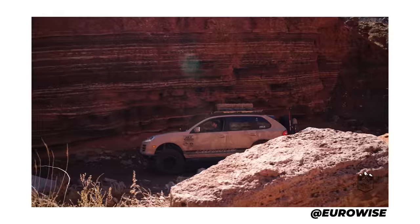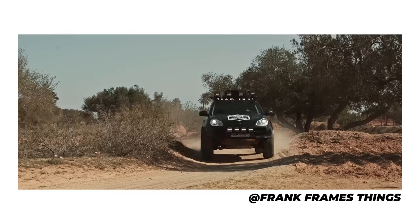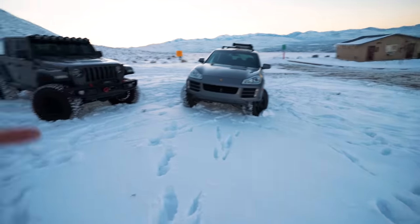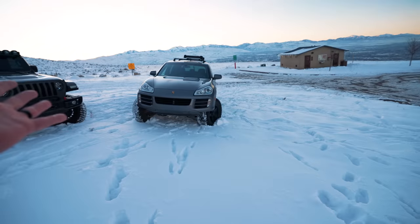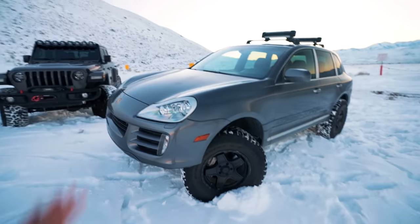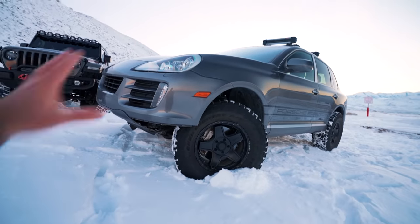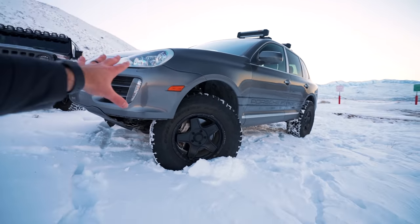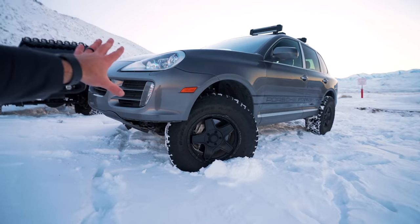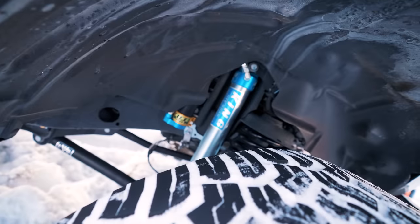The used Cayenne is quickly becoming a crowd favorite because of its low barrier to entry and insane dollar-for-dollar performance on and off the road. This is a new series called Beater and the Beast — we're going to see how a more budget-built vehicle stacks up against the Beast on and off the pavement. Starting off with suspension, we've got a four-inch body lift on this guy. The suspension is completely factory, which depending on who you're talking to could be a good and bad thing. It retains a lot of OEM functionality, but you're going to lose some performance off-road. Comparatively on the Jeep, you get a full King suspension setup with external reservoirs — upwards of $10,000 for that setup.